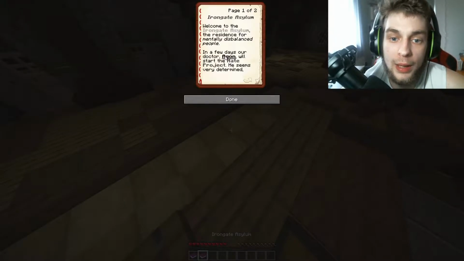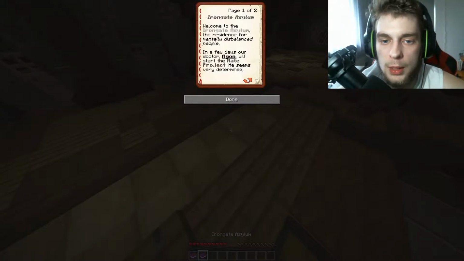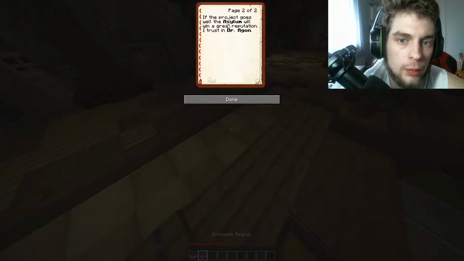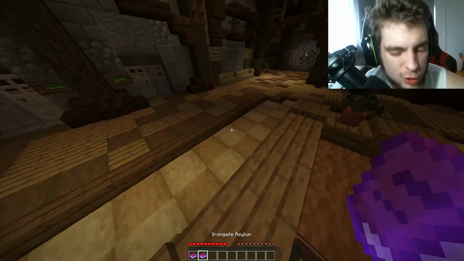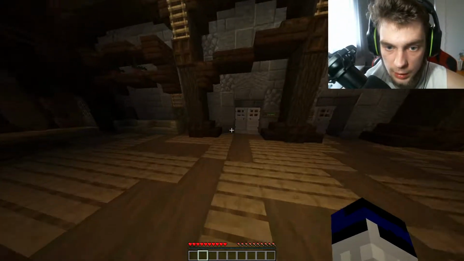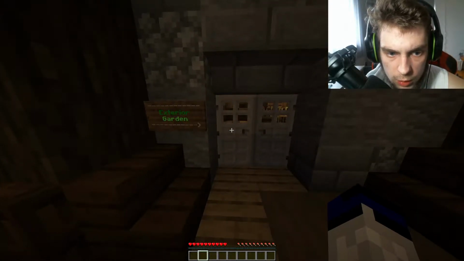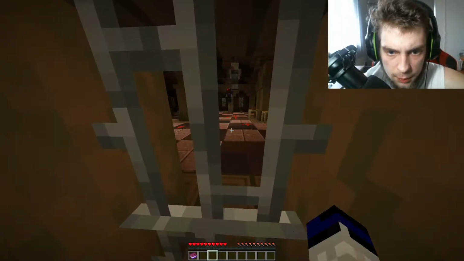What is that noise? Oh. Hello. Iron Gate Asylum. Welcome to the Iron Gate Asylum, the residence for mentally disabled people. In a few days, our Dr. Agin, which is bad, will start the Nate project. He seems very determined, does he? If the project goes well, the asylum will win a great reputation. I trust in Dr. Agin. Well, you shouldn't. That's all I gotta say, dog.